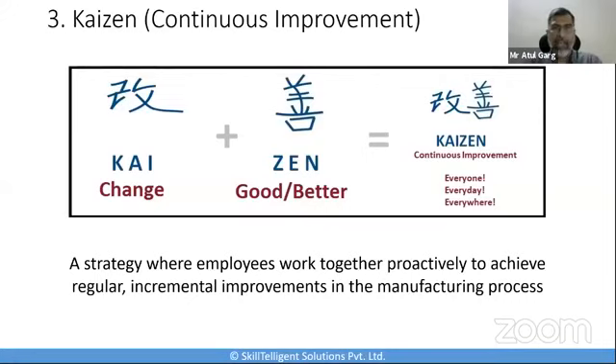Kaizen is most applicable to the automotive industry. The Toyota Production System made this particular tool famous. If a problem occurs within the production process, Toyota assembly line personnel and their supervisors are expected to stop the production process and begin a Kaizen — that is, identify how to improve upon that particular part, what needs to be changed, and how to manage that improvement project.